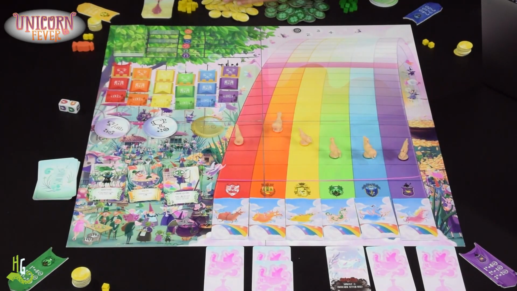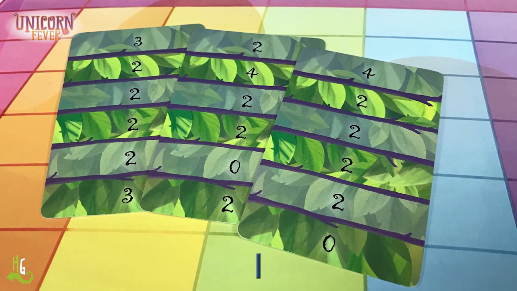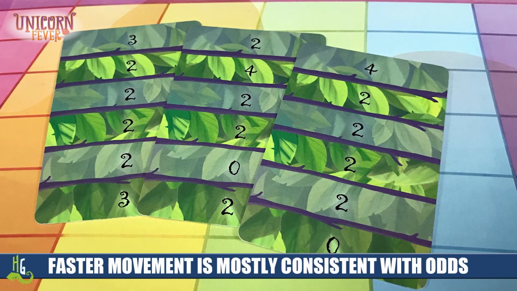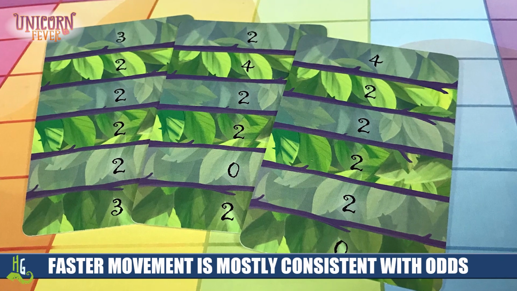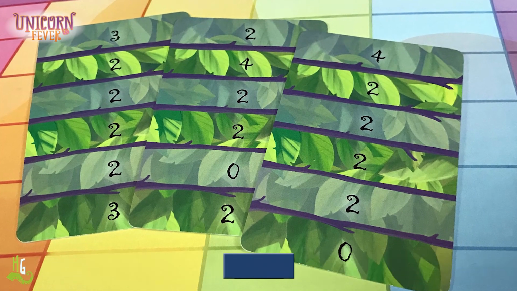Now, it's important to realize that there's a fair degree of strategy in the game when you consider these movement cards and the positioning of the unicorn odds tokens on this chart. The higher numbers are always on top with the lower numbers on the bottom, so when you place your bets, keep that in mind. The last thing you're going to do there is check to see if any of the unicorns have crossed the finish line.